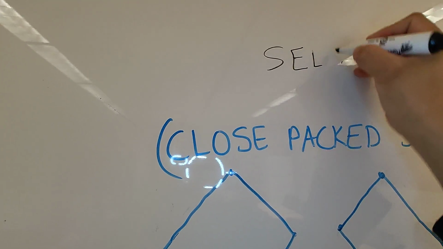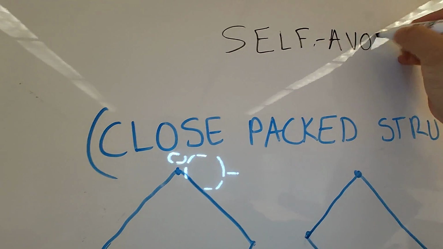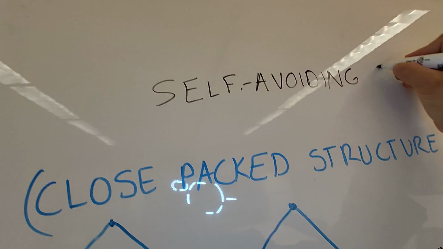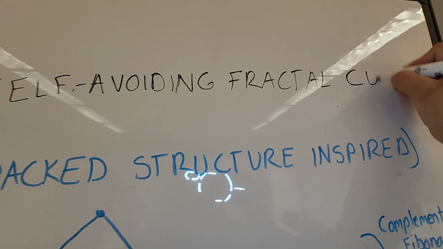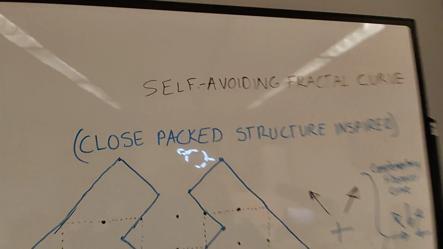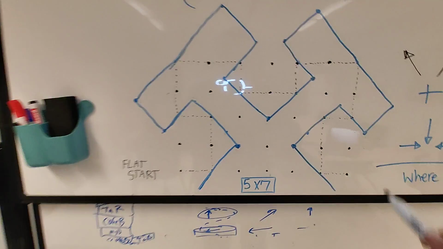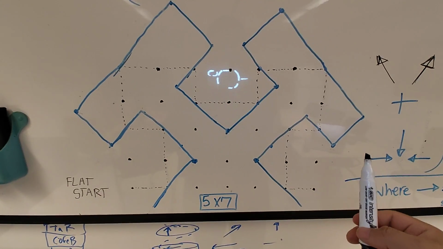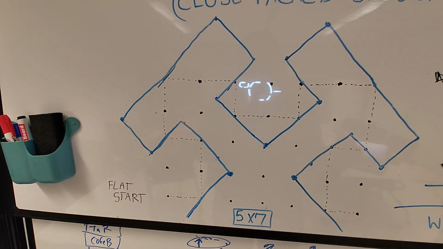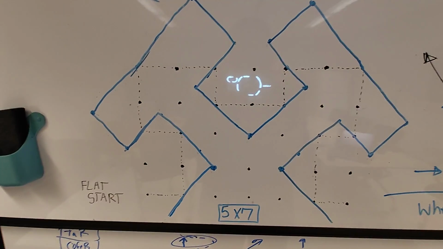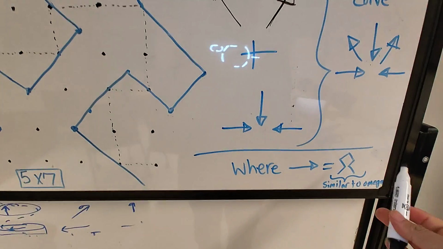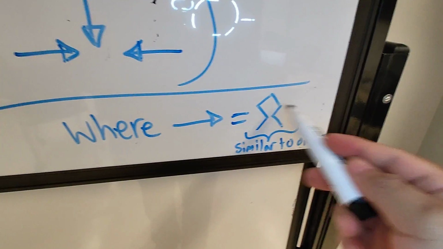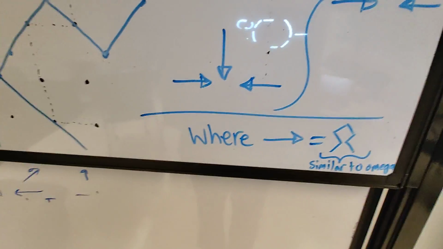It would be called a self-avoiding fractal curve. Here we go. So that's what this is, really. And what I've done is taken 2 self-avoiding fractal curves that are easily represented by these arrow structures or arrow symbols that we can equate to this pixelated omega. I'm just going to call it that.